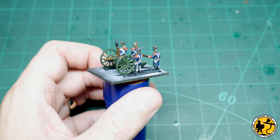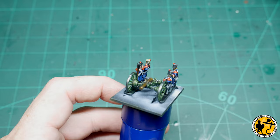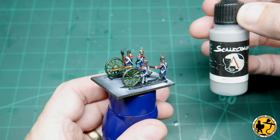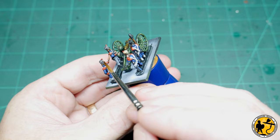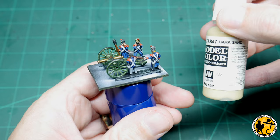And here you can see me doing just that with the contrast Ginnaman Flesh, and I've watered this down 50-50. I'm just applying a little bit just to some of the areas I think are a little bit brighter than they should be. Now some Scale Color Graphite Grey, just to gently highlight the top of the grey shako covers. And Model Colour Dark Sand to do the same with the tan coloured shako cover.